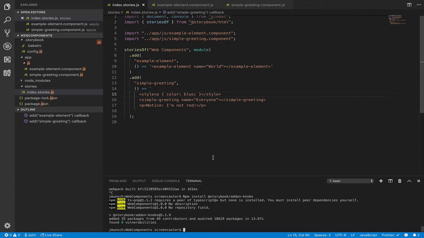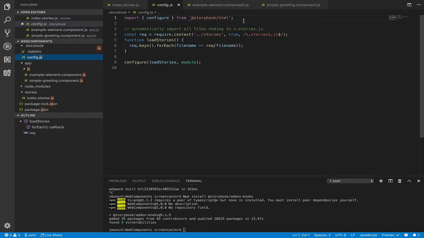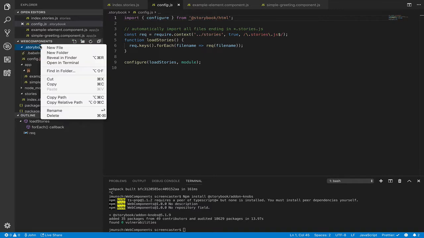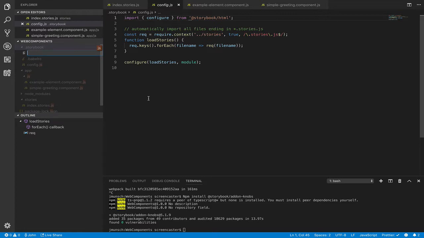All right, now we've got the knobs installed. Let's come back over here to the config.js and let's add the add-on that we need. Oh, sorry, actually, we need a separate add-on file. I said that wrong. Let's go back. We need an add-on.js.